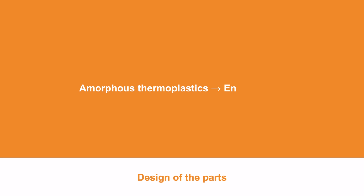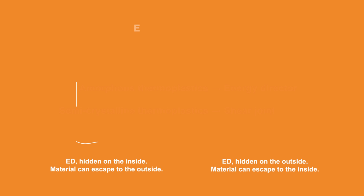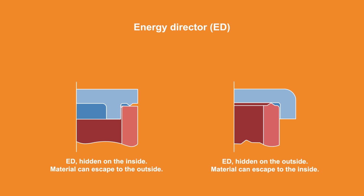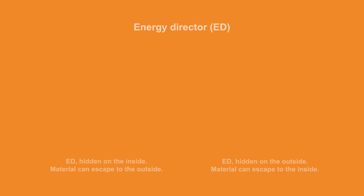For amorphous thermoplastics, energy directors are recommended, and for semi-crystalline ones, the shear joint. The energy director, ED, achieves a targeted and concentrated introduction of energy. This involves a raised V-shaped profile on one of the two contact surfaces. This geometry causes a linear contact on initial contact. The frictional heat leads to immediate melting of the ED. This also causes the surrounding material to melt quickly.